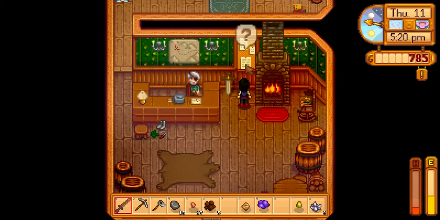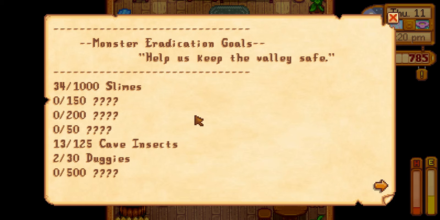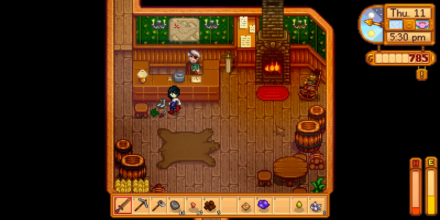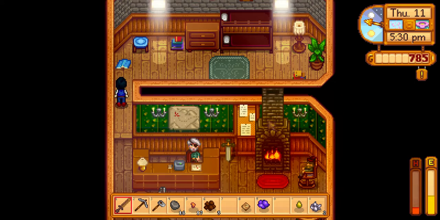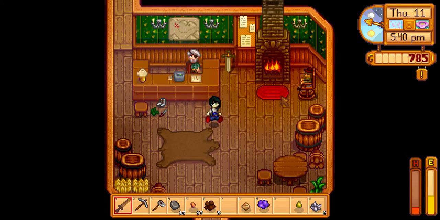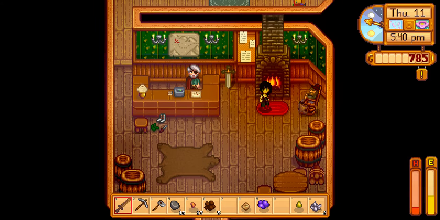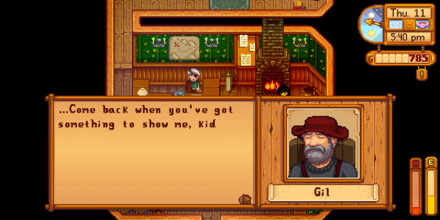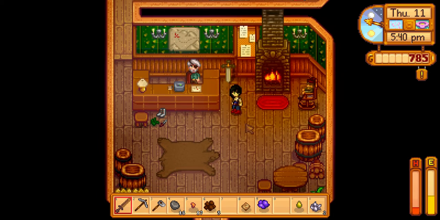There's a board over here with a question mark. Monster eradication goals. Yeah, I'm already on my way to getting the slimes. What's actually up here? Nothing much. Somebody threw books around all over the place, though. Hey, how's it going? Come back when you've got something to show me, kid. Like a trophy? Okay. Alright.